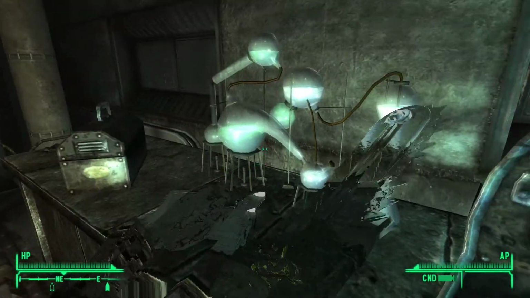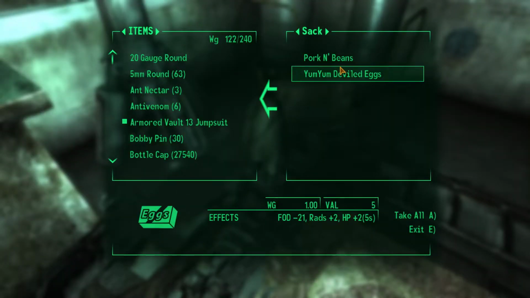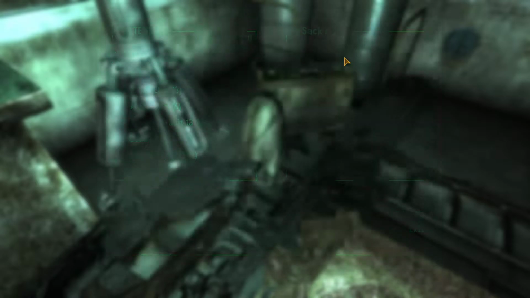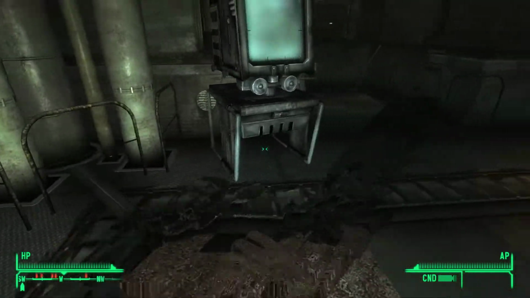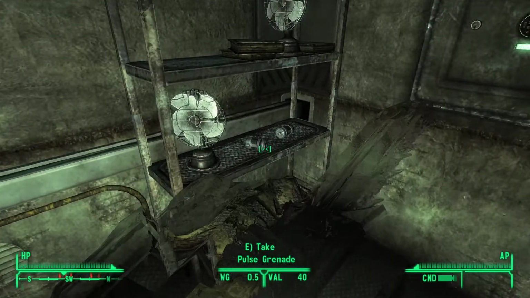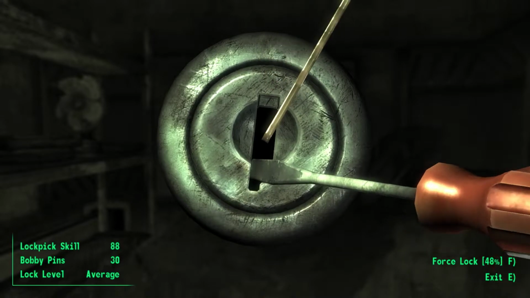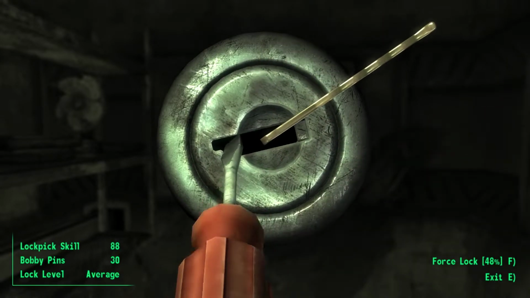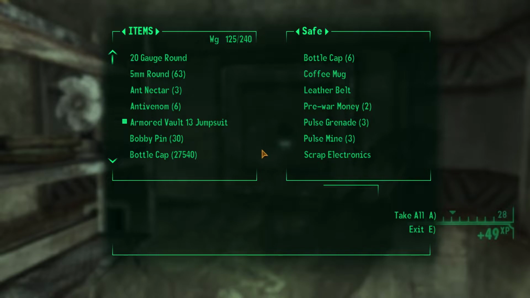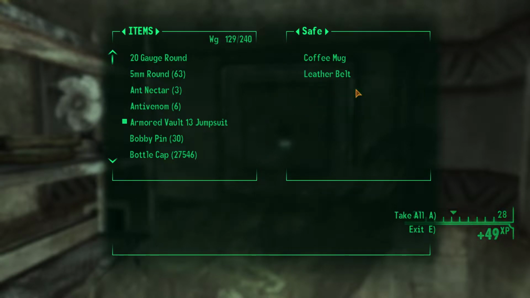Got the eyeglasses. Interesting sack. Yeah, might as well. There's a safe here. These pulse grenades are supposed to be able to disarm these robots, so that's why he was guarding them. And we got this. Pure money, more pulse mines. Yeah, this stuff is good.